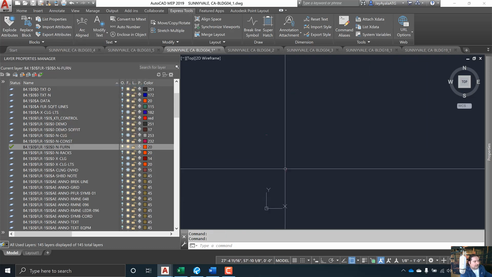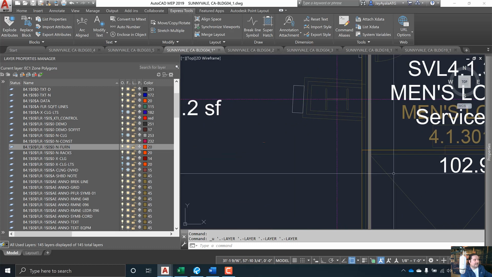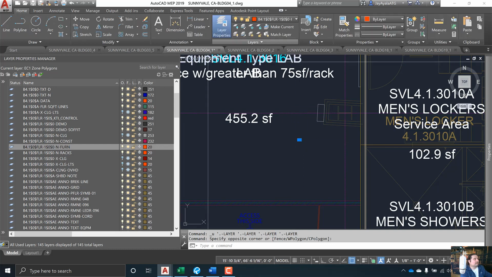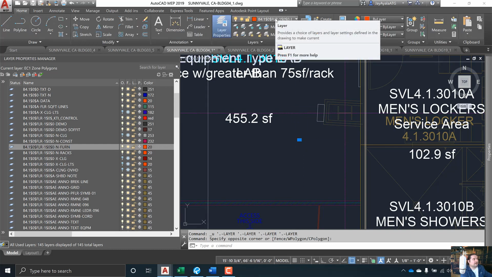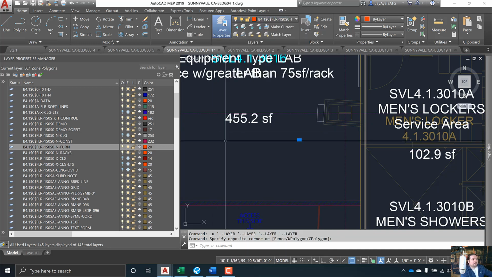I want to make sure my mouse cursor is over where that's at. When I undo it, I can zoom in and see where that's at. So this little line here, yeah, that's this one right here. B4 floor. Okay, so that's this one.